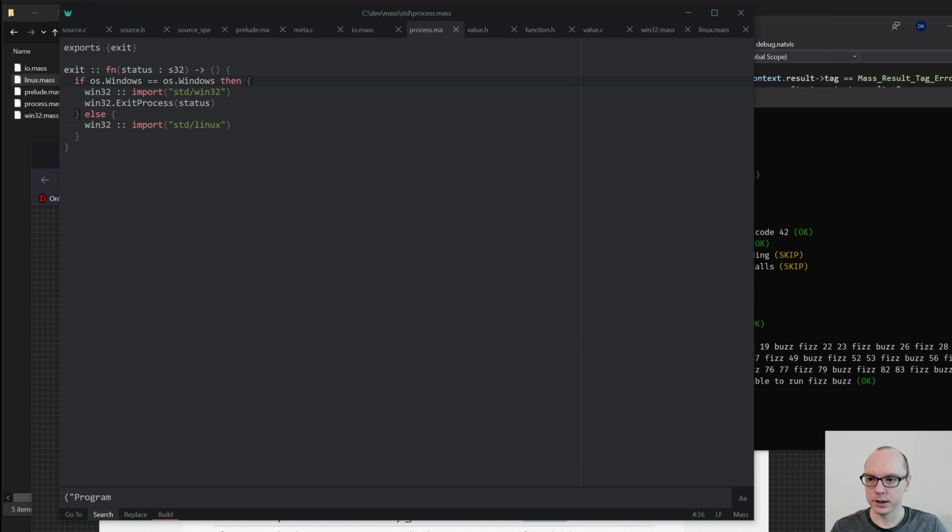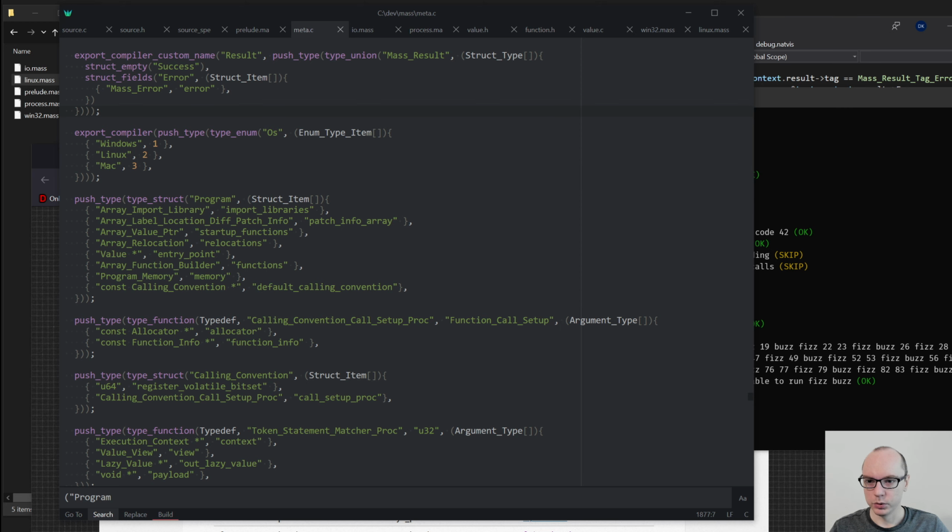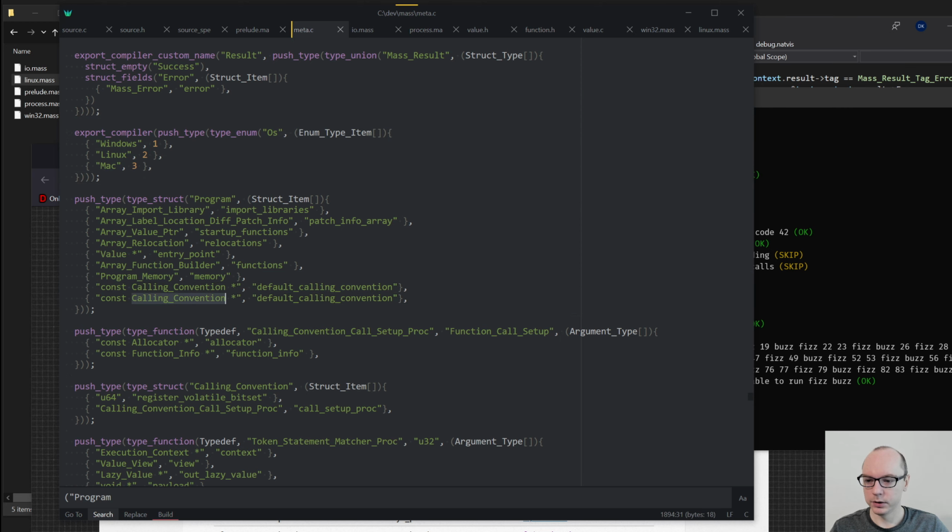We now have exported correctly the enum, but we do need to compare it with something. For that, we need to store this OS somewhere, and I will just shove it in here on the program, which is a struct that I use to refer to things that are specific to the execution environment the code is running in.